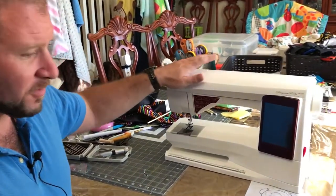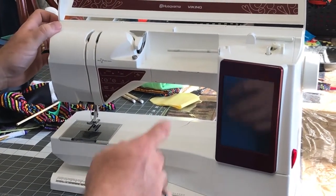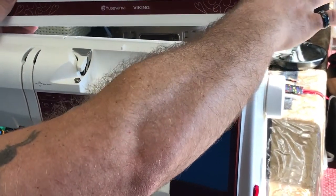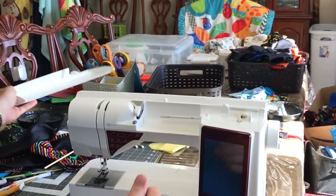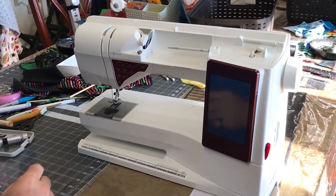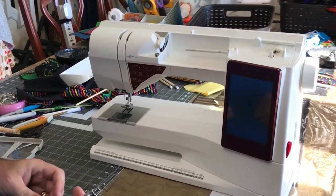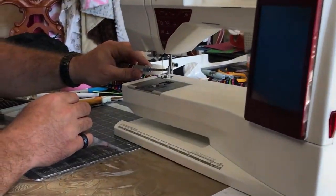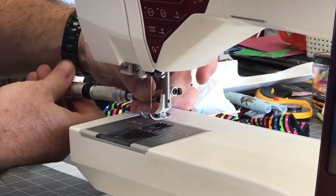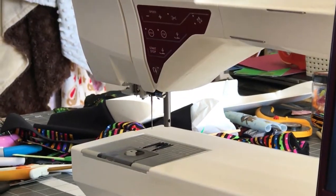So first thing is obviously unplug your machine, cut your thread and remove it. Then I like to take this top lid off. If you just pull gently outward, one end will come up and then it'll lift right off, and you can get that out of the way. Now, I think it's easiest to get the foot out of the way as well. With a standard slotted screwdriver, we can just go ahead and remove the foot, just to give us a little more space to work with. And we'll set that in our tray.